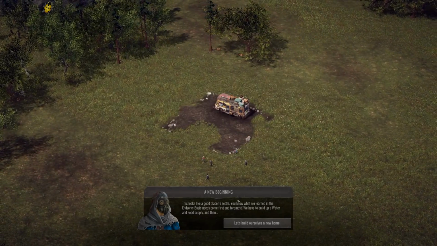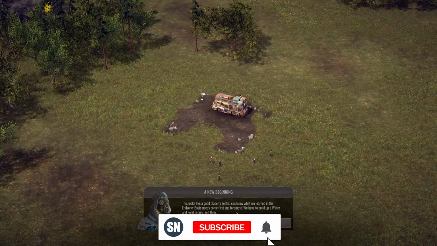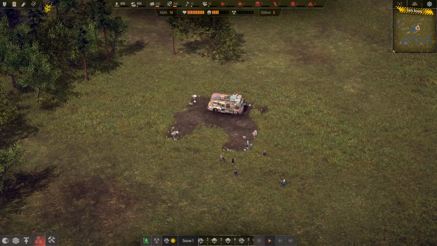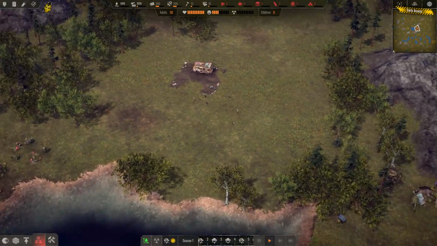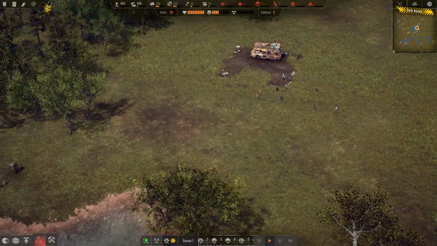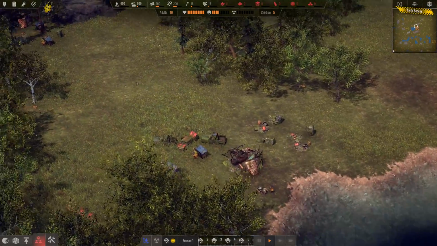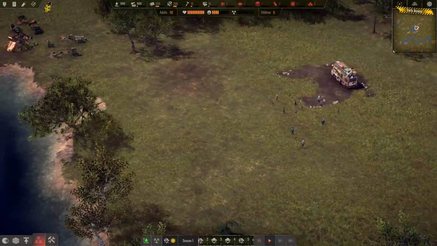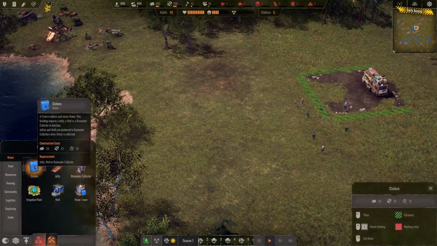This looks like a good place to settle. You know what we learned in the end zone, basic needs come first and foremost. We have to build up a water and food supply, and then, well, that is all up to us. Look at this. Already got some settlements here. Got some wreckages there. So all of these we can actually scrap or use for scrap and get a lot of materials from it. So the first thing we want to do is get food and water up and running.